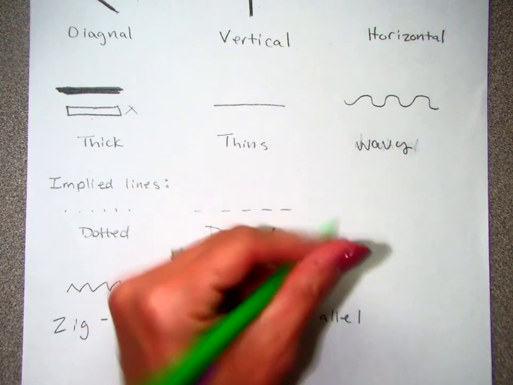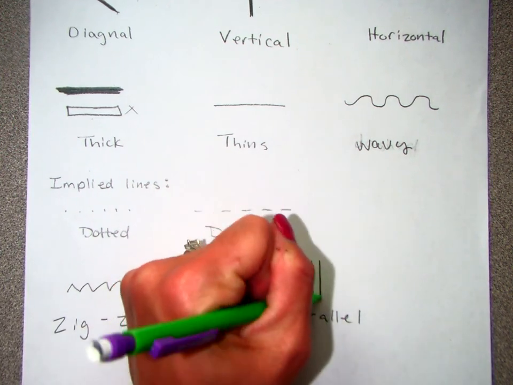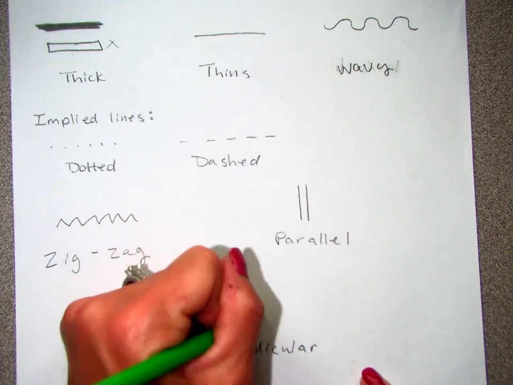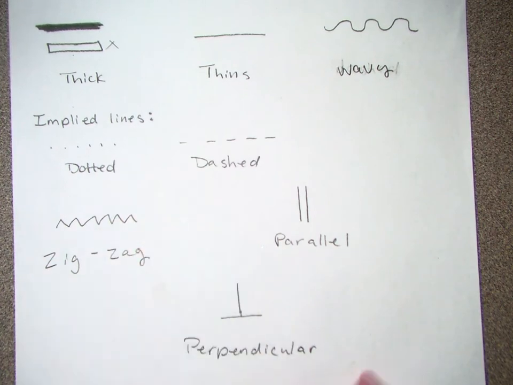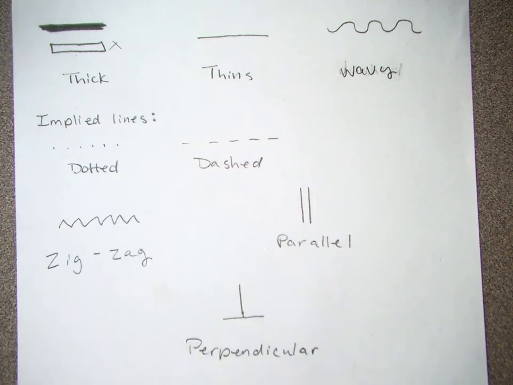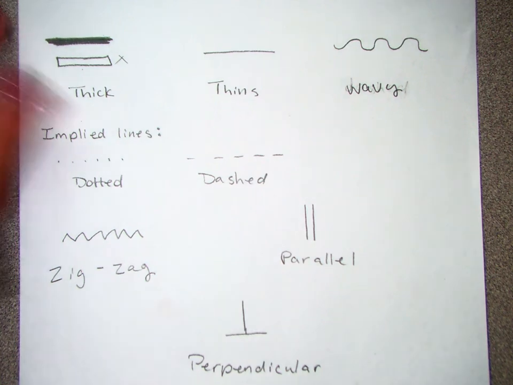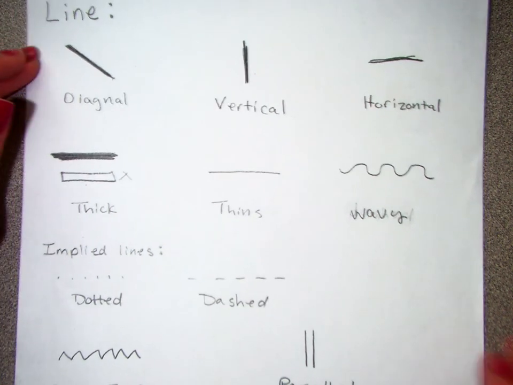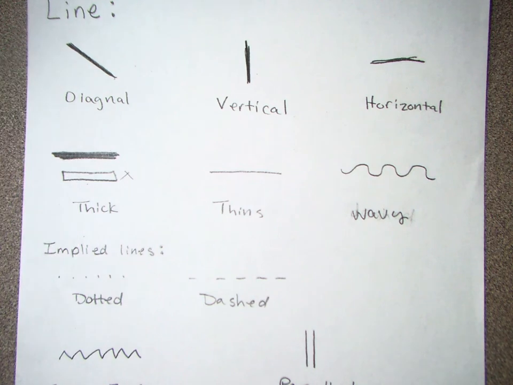And then we have parallel. Remember, these are two lines that run along side by side each other that don't touch. And then we have perpendicular lines that meet and make a 90-degree angle, but you could also kind of do those other geometrical angles in there too. So lots of different types of line. And line in itself can be very expressive. And we will actually do another lesson over line next time.